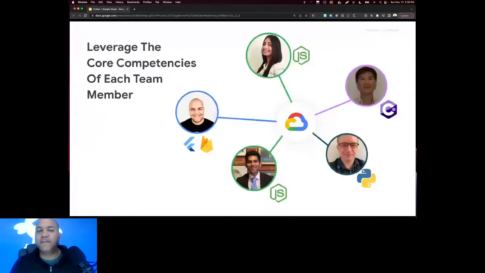So one of the great things about the Google Cloud and how it actually brought the community together was that we were able to leverage the core competencies of each of our team members. Instead of telling the team members who wanted to be contributing members of the team and the community, no, this is the only thing that we will learn, this is the only language that we accept, we can only do things in JavaScript or this or that, we actually say, what are you good at? Is that supported in the Google Cloud? Can you come and contribute?